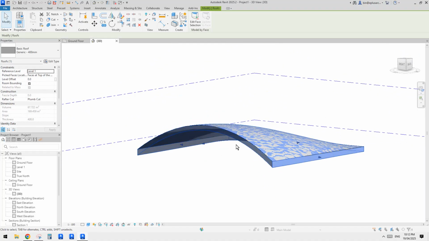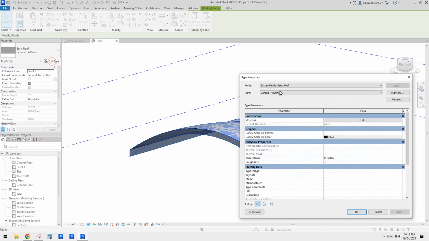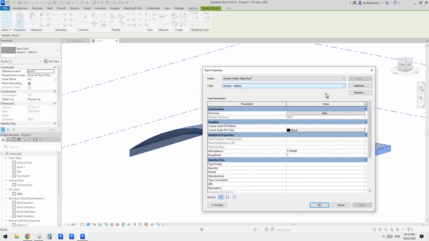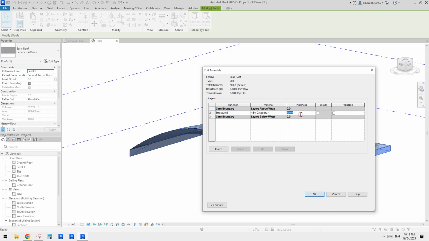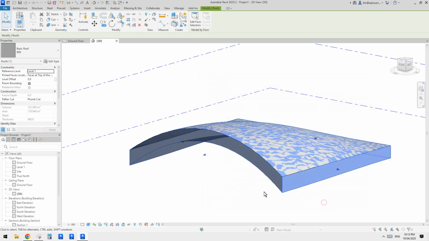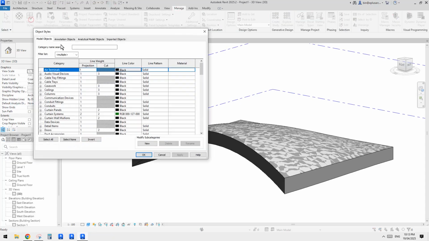So we have a thickness to it, and you can adjust this or just duplicate and create a new one. So maybe I'll make it thicker, 900 mil, and go edit thickness 900. I'll use the default material, depending on the object style.